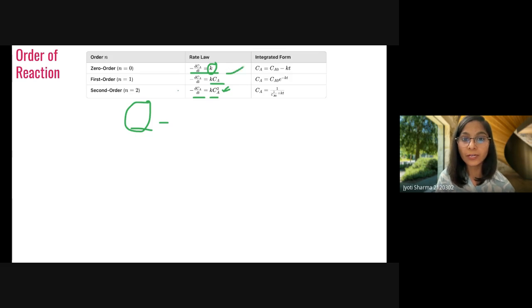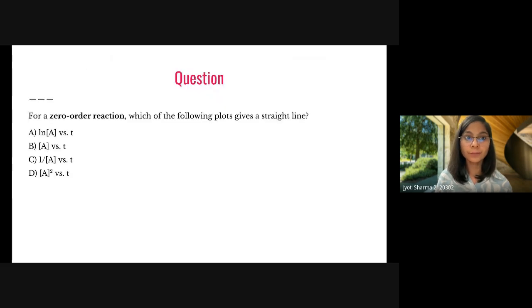So this is your rate law we have already discussed, and this is your integrated form. Based on that, we have a lot of questions. We will try to solve those questions. But before that, you need to establish your concept of where this rate law and integrated form came from, right? So I think this is clear: for zero and first order reaction, what will be the rate law and what will be your integrated form. Next, coming to the next question.